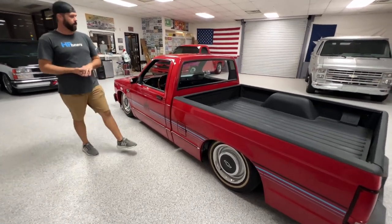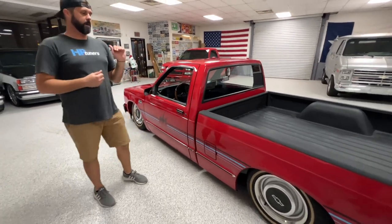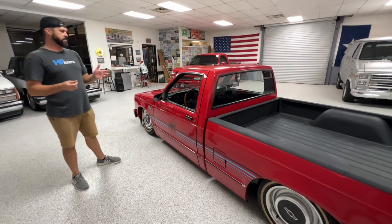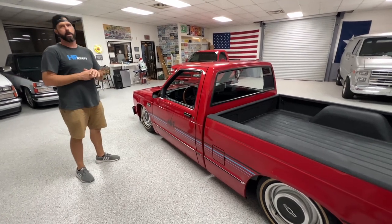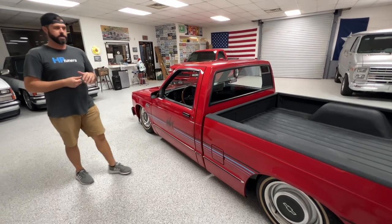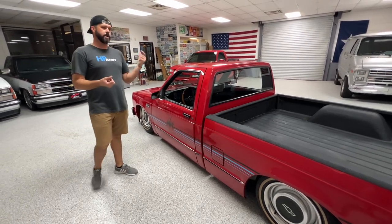So check the website for all the breakdown of it. But fun to drive little truck. You think sometimes you get these bag trucks, they don't drive really well. This one's set up pretty decent. It rides down the highway nice. We've gone 70, 75 in it. We've cruised it to a few little cruise-ins. So really neat truck. Gets a lot of looks. And we will go take it for a spin.